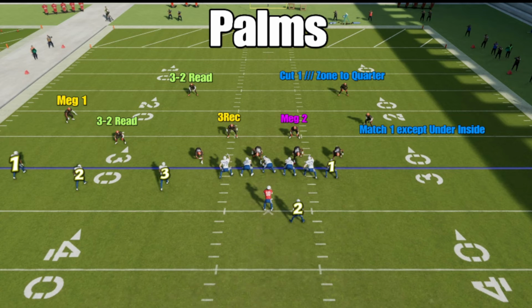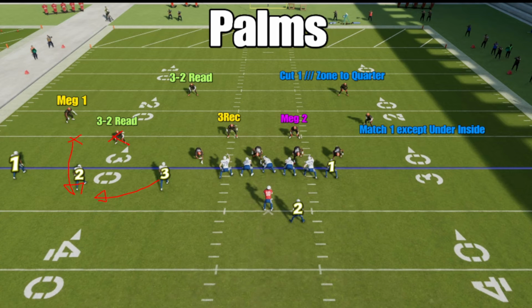So in Madden, I remember I played against a guy. This was maybe two years ago. He was running this RPO against my quarters. I'm like, well, what do I do? And I was like, hey, why don't I run palms? He's reading 3-2. He should jump that, right? And I ran it, and it didn't work. And it didn't matter if I took this guy and aligned him outside. You can run it all you want. He'll never attack the way he should. So I just want you guys to know that.